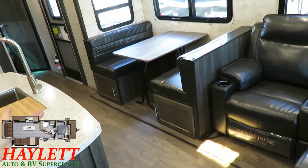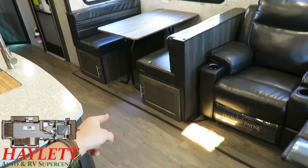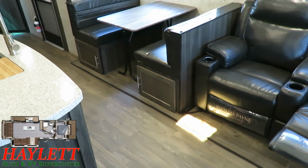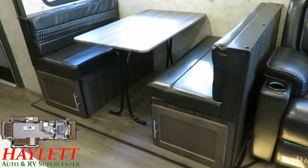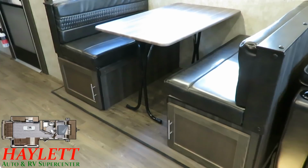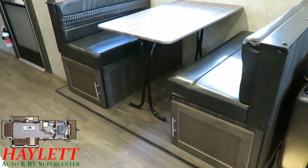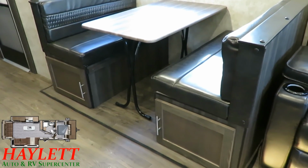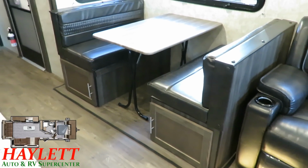So the benefit of a booth, first of all, is that it can fold down into a bonus sleeping space. Plus, we do have easy access storage with those hidden hinge cabinet doors on both sides of the booth. But if you notice, Open Range uses something that is very smart. And I think they're very brave to do this because a lot of people look at those thin, what I call ironing board style legs, and they think that's cheap. This sucks. And I couldn't disagree more. This is one of the smartest, best dining situations I've ever found in an RV.